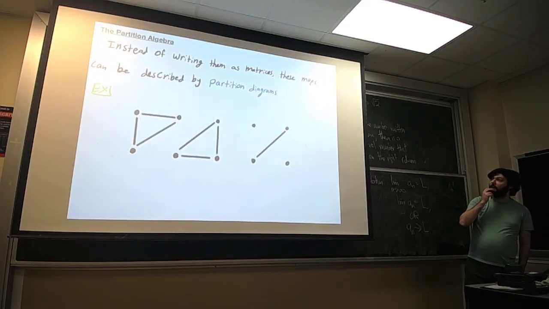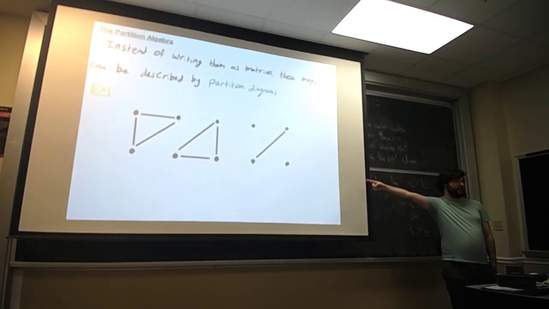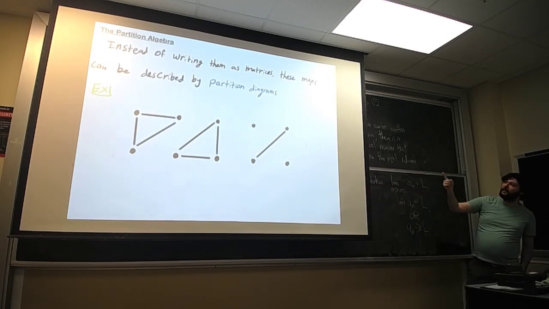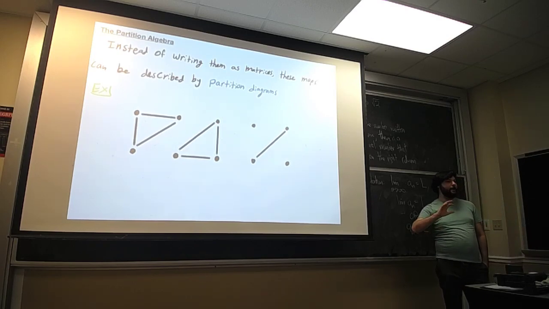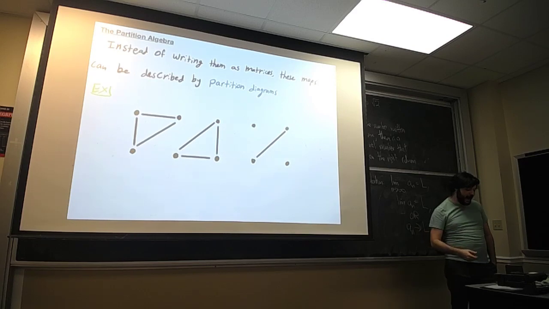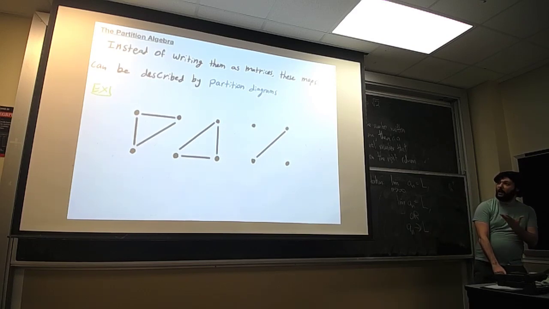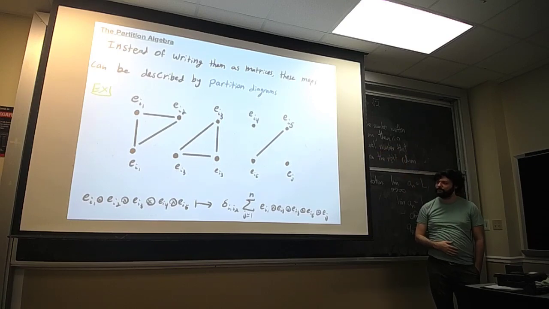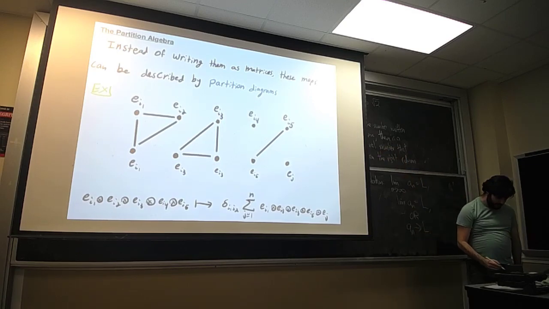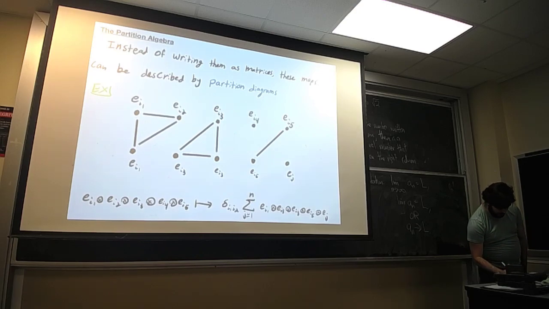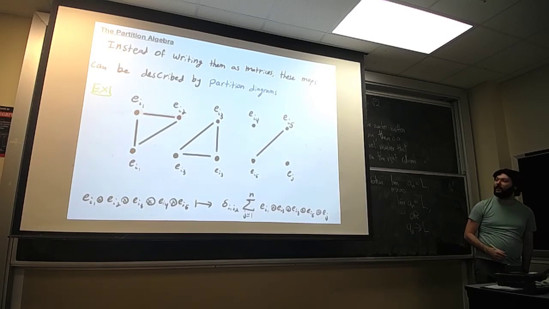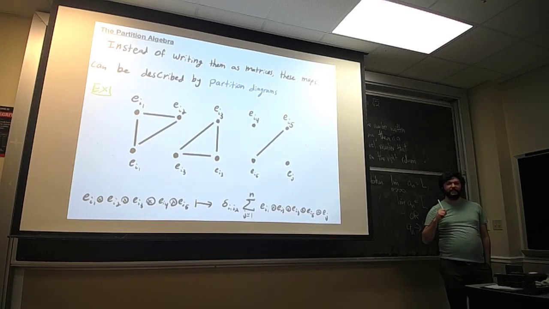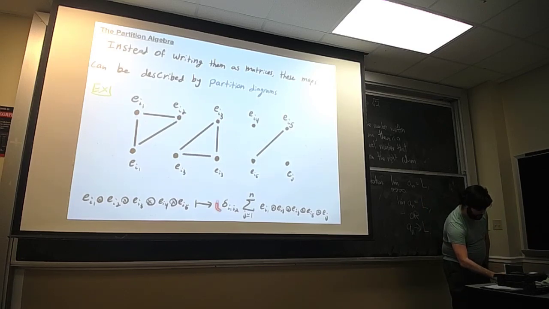As an algebraic combinatorialist, I avoid all that and try to draw some silly pictures instead. I'll argue that all we actually need is pictures like this instead of 100,000-by-100,000 matrices. This picture represents a map from the tensor power back to itself that commutes with the diagonal symmetric group action. We input a sequence from the tensor power by setting it on top of our diagram. The diagram puts constraints: because two vertices are connected, e_{i1} and e_{i2} must be the same, otherwise we output zero — that's what the delta_{i1,i2} is doing.